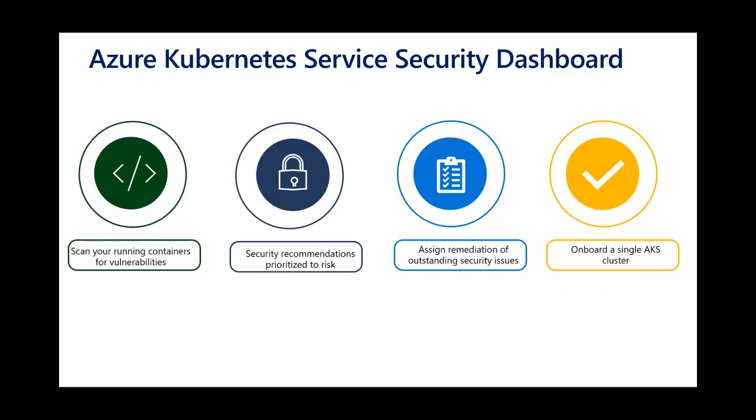So here we're introducing the Azure Kubernetes Service Security Dashboard. And essentially with this dashboard, you're getting an overview of the vulnerabilities on your running containers, but also on the host as well, which we'll take a closer look at later in this session. You also get a look at the posture recommendations that need to be remediated on the cluster. And you can assign these recommendations to an owner. You can assign both the vulnerabilities and the recommendations. And you can also onboard your cluster to Defender for Containers.